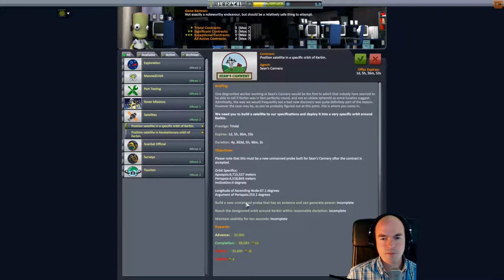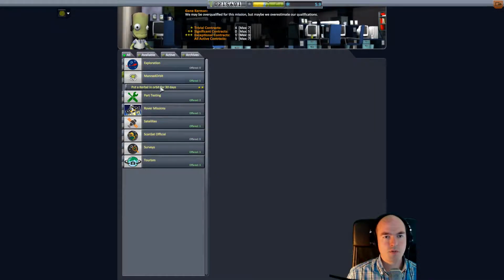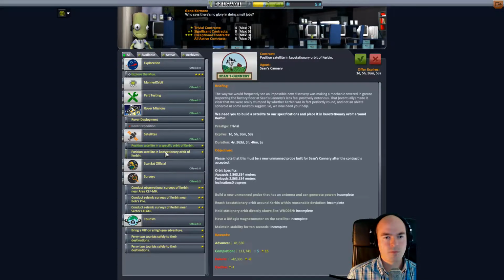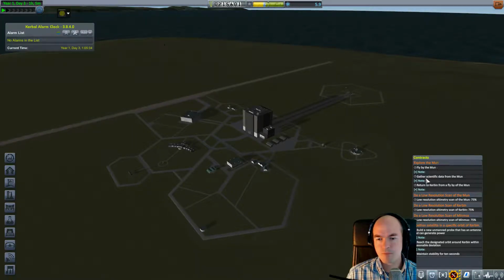So this one is fairly easy, gives us a lot of cash for a new probe. I think I want to do this one as well. Easily doable. Rover deployment doesn't expire, so we're good. Manned orbit doesn't expire, we're good. This one expires in a day. I'm gonna need flight planning for this. And the problem is we're gonna need to spend 150,000 for that. So first I want to get some of these contracts in.